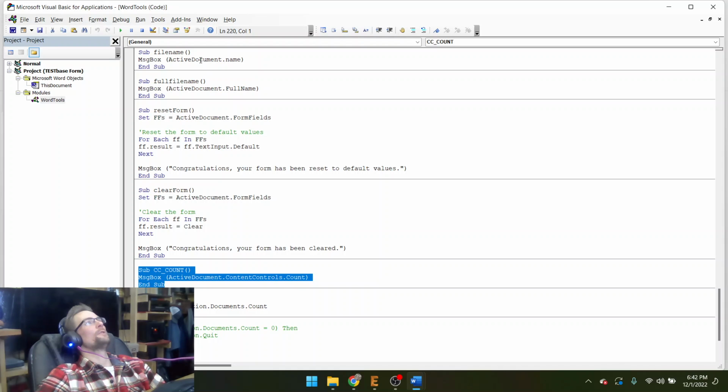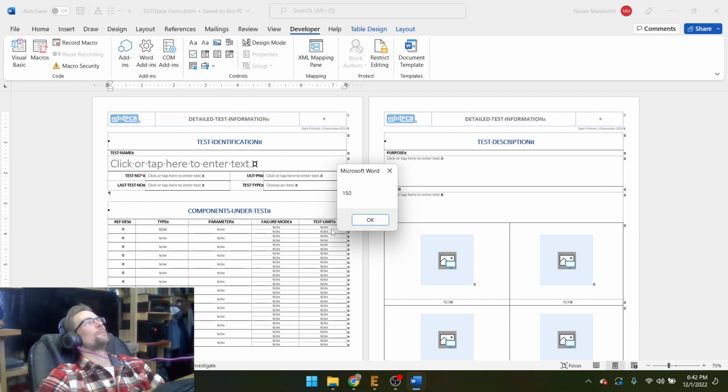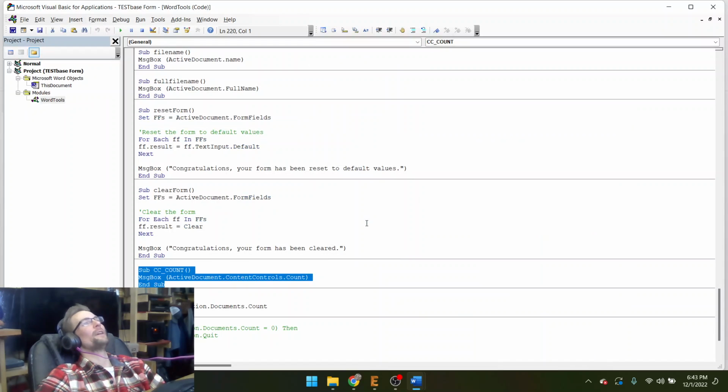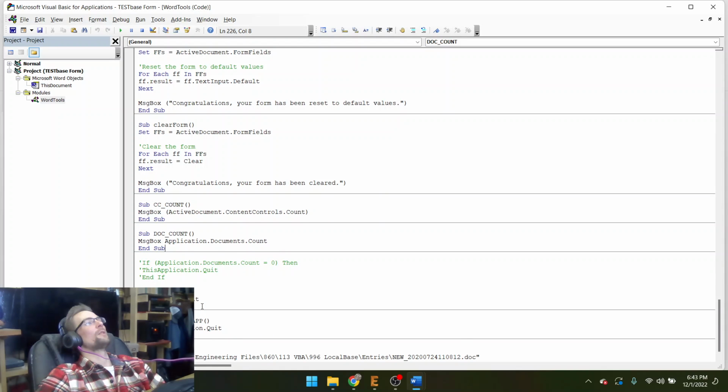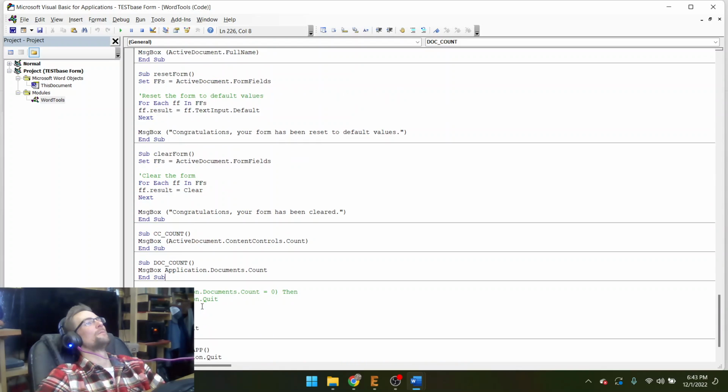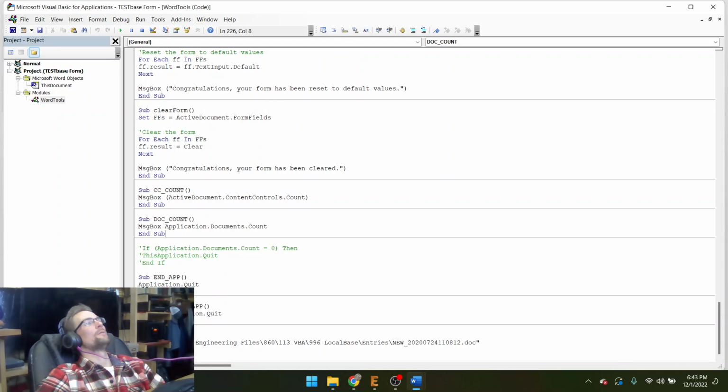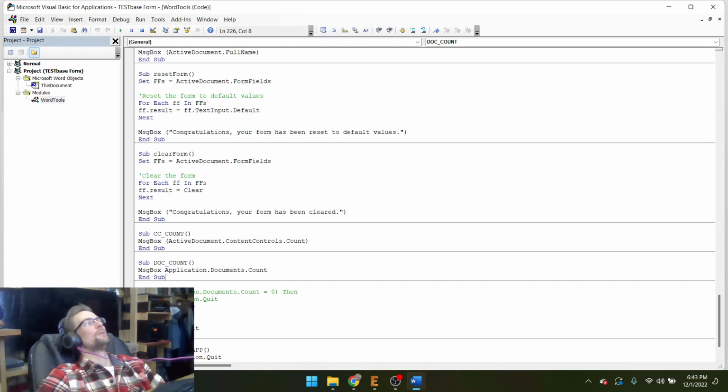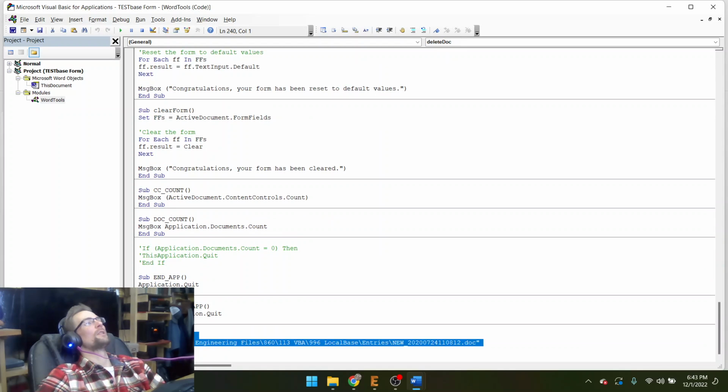So I want to run this, so let's run it. Bam, 150. What? That's cray-cray. Okay. Document count. And then, yeah, that's how you delete a document. You say kill, and then the document.